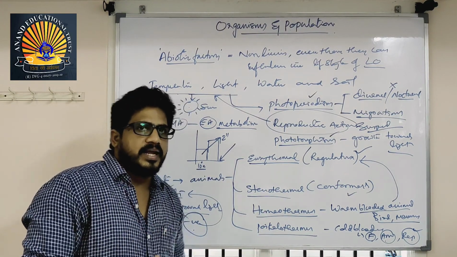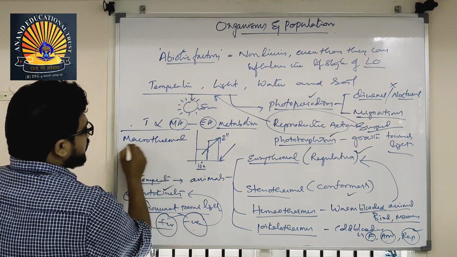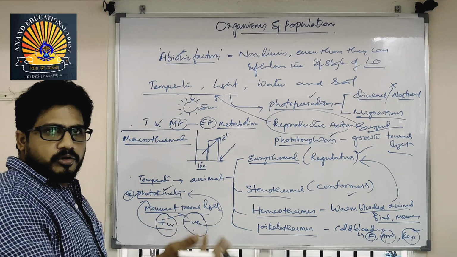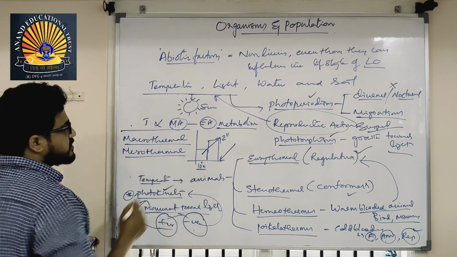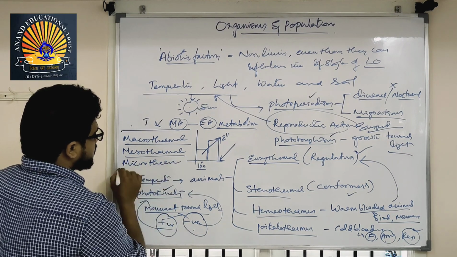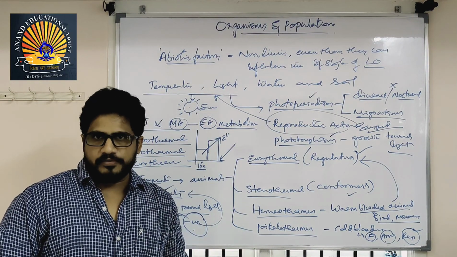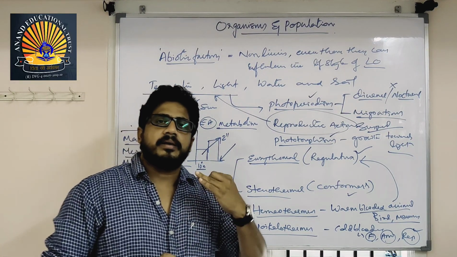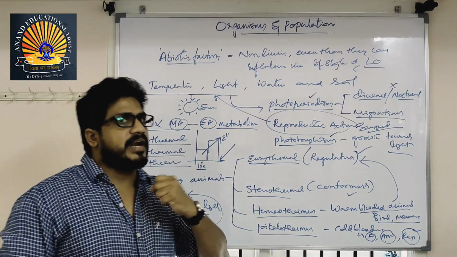Okay, if you see the plants, macrothermal plants will be there. Macrothermal means plants living in high temperature areas, nothing but tropical forests. And mesothermal plants are the plants living in moderate temperature areas. And microthermal plants are in low temperature areas. And hekistothermal plants are living in snow areas. So temperature decides their habits, their movement, their growth together with light, and their body activities. Because of the temperature, some adaptations are there.